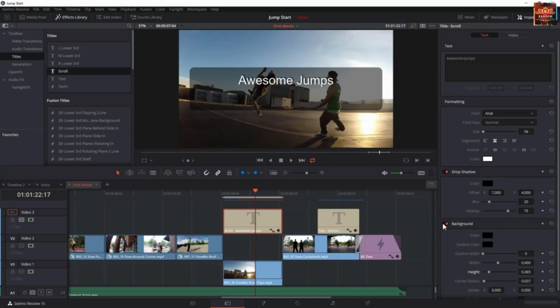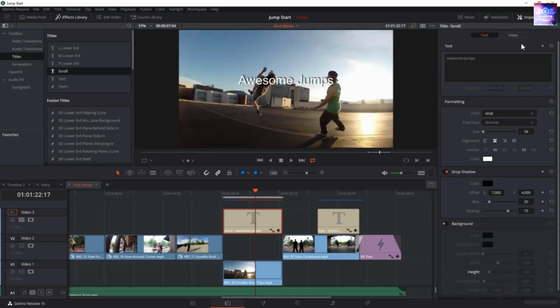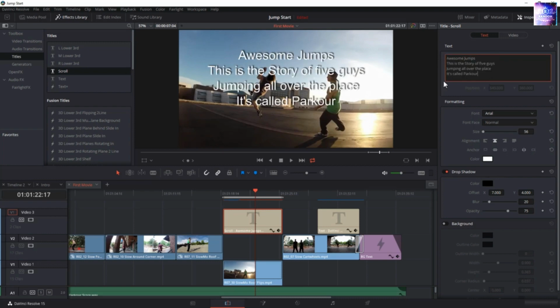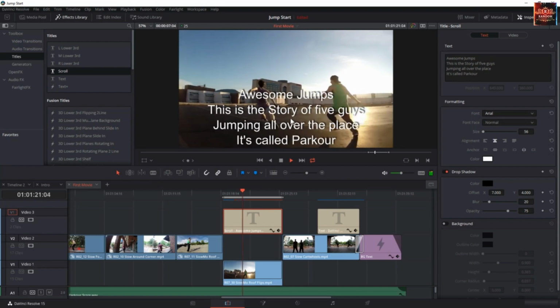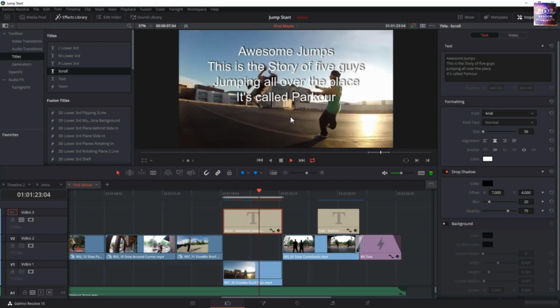I'm gonna turn off the background for now and add the text here. I'm gonna copy it from outside. I'll do copy, come over here and do paste. Now, if you play, notice what's gonna happen. From outside the clip, you can now tell a very nice story of what's happening.